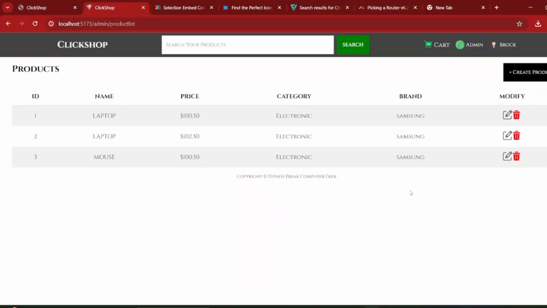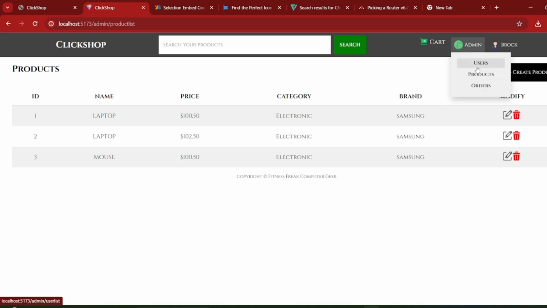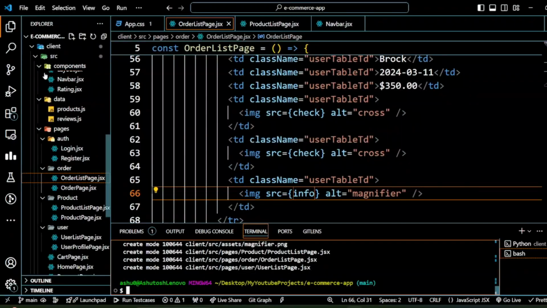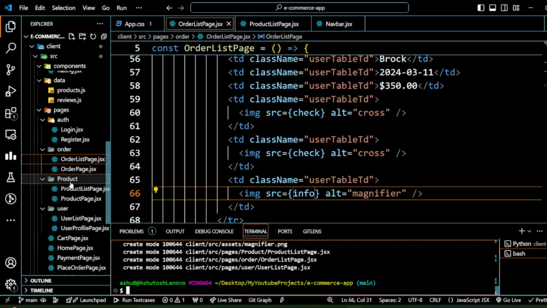Okay, so let's now build the order page. So on edit order, we should display a form to update the order. And for the delete feature, I will implement this later, because it requires some JavaScript and some React side implementation. So I will fix it after the API integration or API wiring. So let's now focus on edit user. So let's design this page first. So we're going to design this page, edit user.